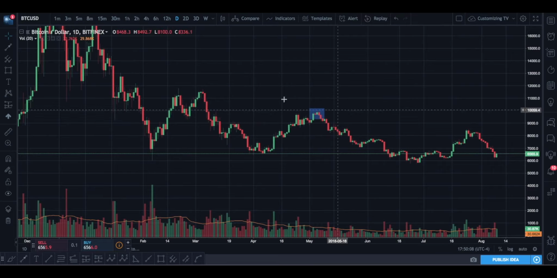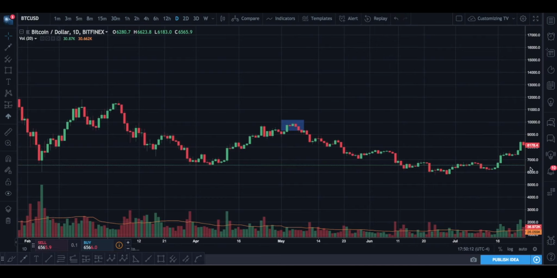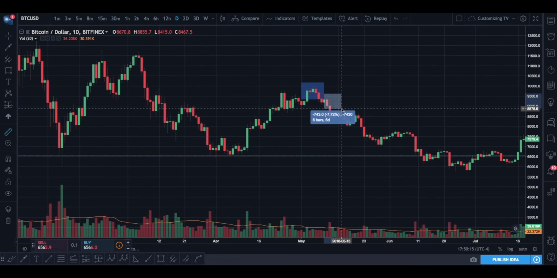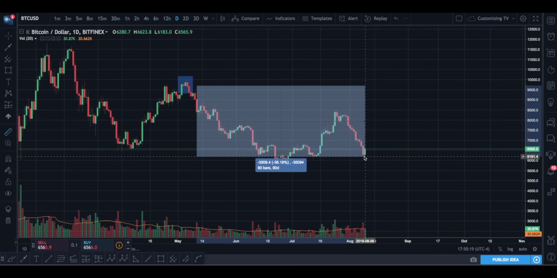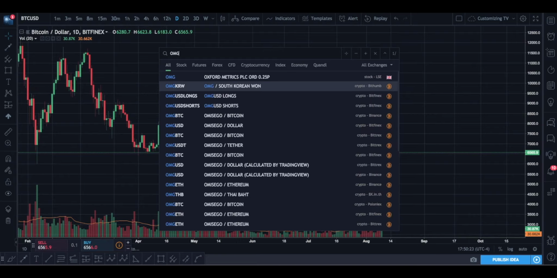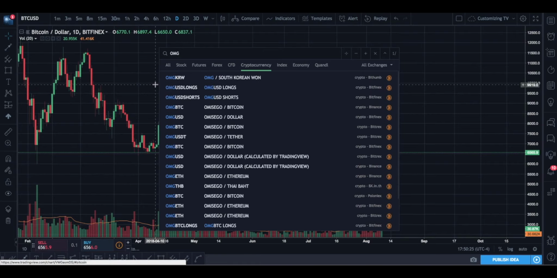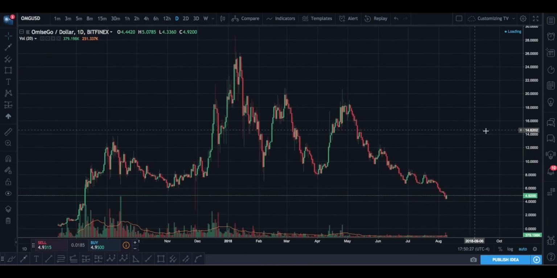So in that meantime, your money was tied there and it was at a loss. Had you used the stop loss, say you used the conservative or even a liberal stop loss here, and you lost 7%. That's better than sitting in your money right now and seeing a 35% loss. And it could be a lot worse. All you got to do is go to any other coin. You can go here to OMG and look at this.